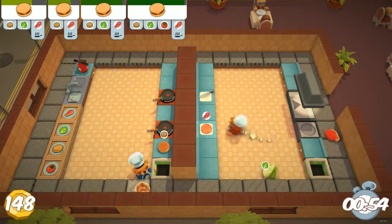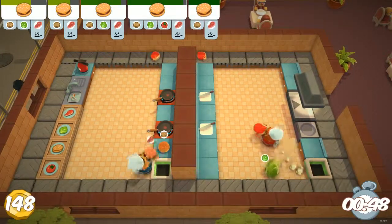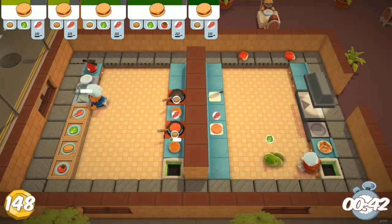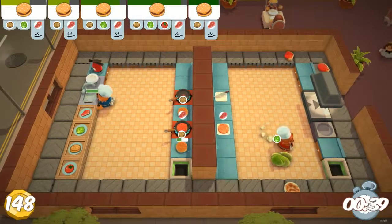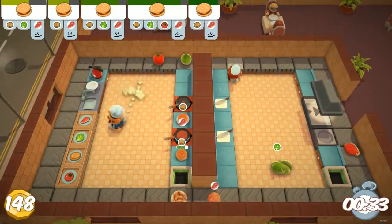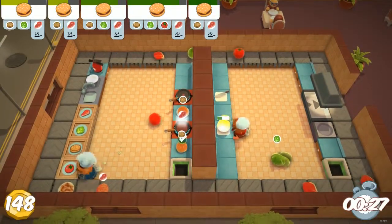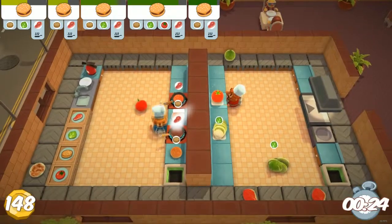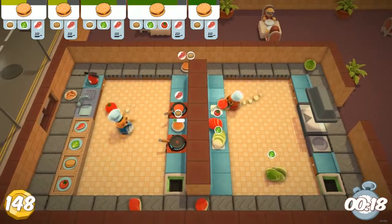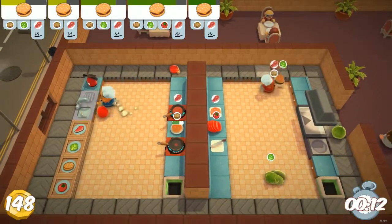I'll get these plates in there. I need some meat — there, one coming across. Sweet meat, some sweet meats. Dirty plates coming across. You have some tomato coming up, and some more of the green shit too. Send me some of that green. Then after that I'll send you some meat. Oh, you already sent me back some plate — come on, motherfucker, I wanted that plate. Okay, this burger needs a salad on it, then you can deliver it. There you go. Clean this bitch.